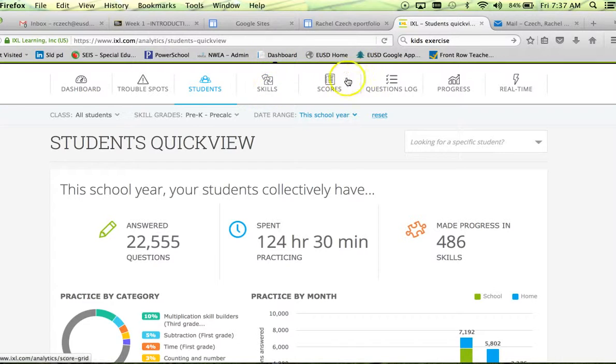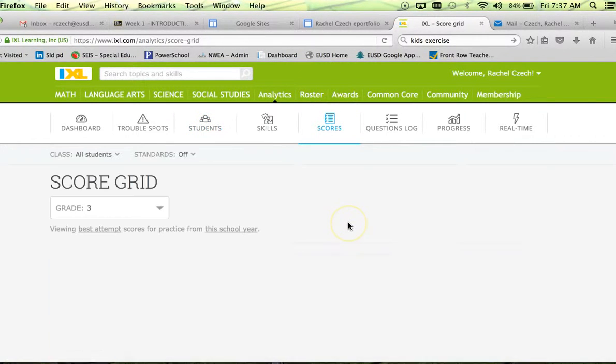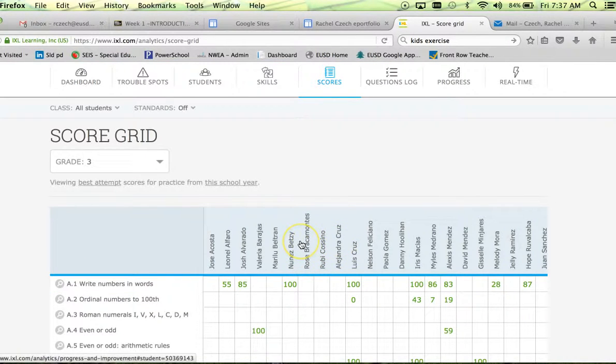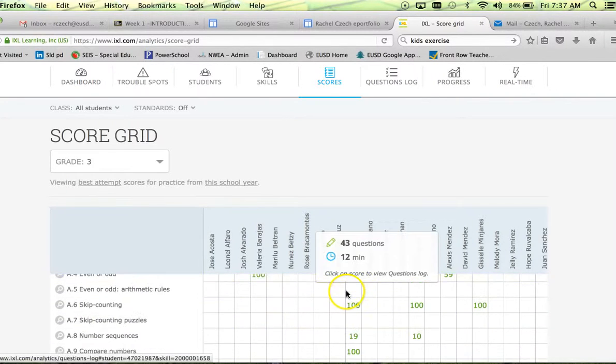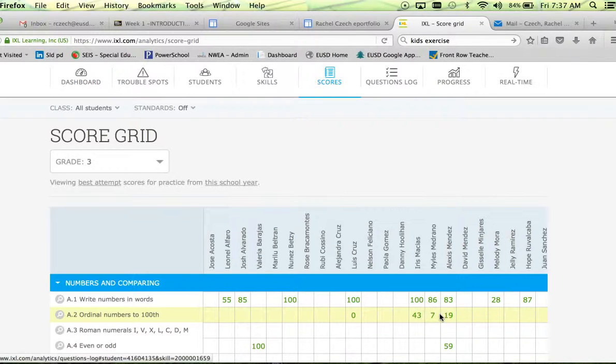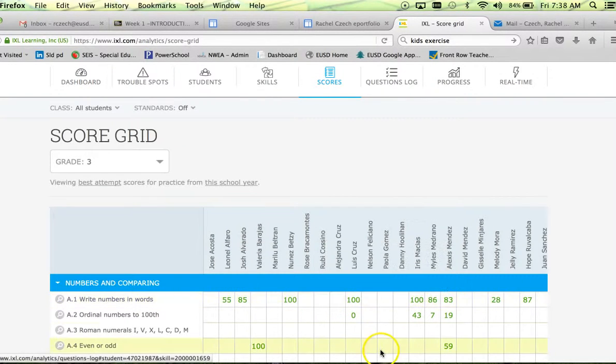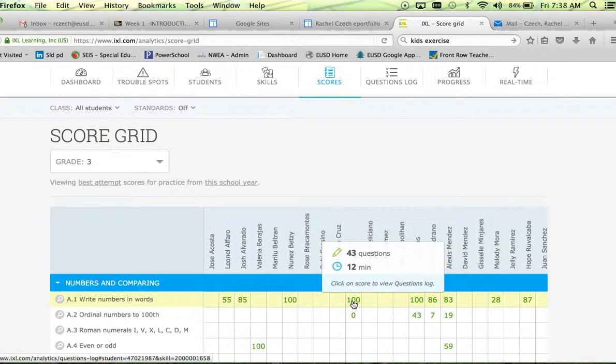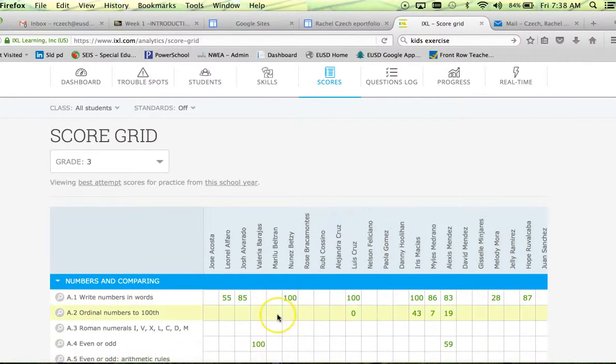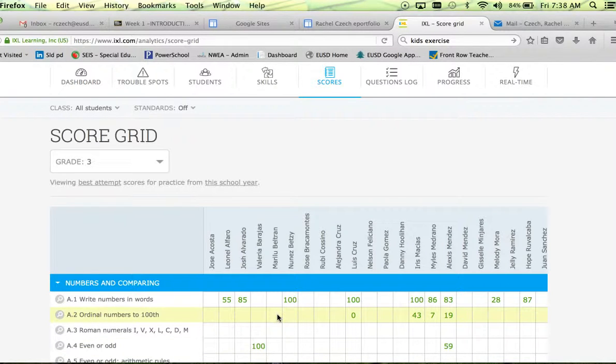So again, this is just a huge lifesaver for me when it comes to data collection. And in any way you like to receive information as an educator, IXL gives you that. If you would like it in a graph form, if you'd like it just in basic facts, if you want a chart, like you look at this, you can see where everyone's at. So this student, this is just writing numbers in words. You can just hover over it and it will tell you how many questions, how long they did. Like this student, they have 43 questions, but they're at 100% accuracy. So there's so many different ways that it can help you to understand your students, where they're at.